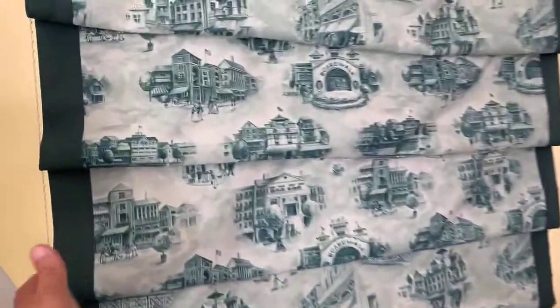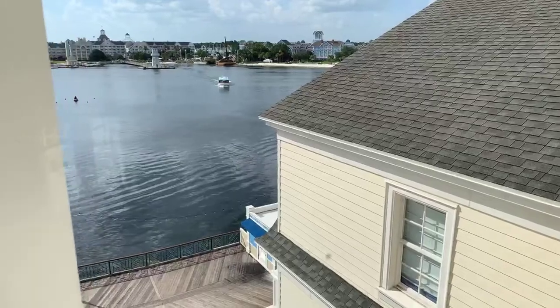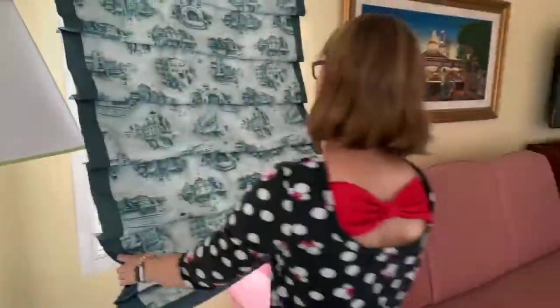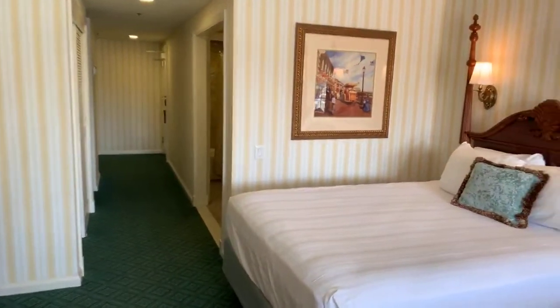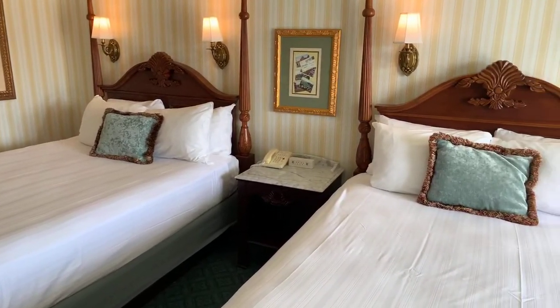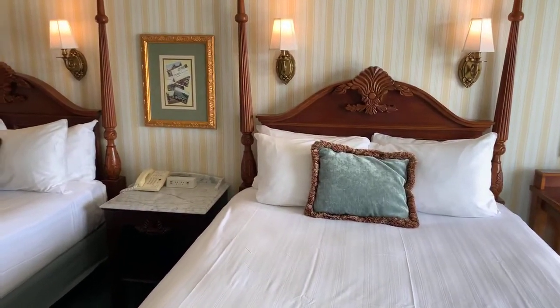And then we do have an advantage here in this room they don't have in some of the other rooms, and that is we have a view out the window of the water here. So if you go over here and pull up the shade, you do have a view out the window of the water. So we got lucky and have that on the end. At least we have that. But most of the other rooms here do not have that view. They just have the balcony area. So something to be aware of if you're booking the water view, hoping for a boardwalk view. You may not get it. Just make sure you request that before you check in or when you're doing your online check-in, and hopefully you won't get this room. You'll get one that's actually on the boardwalk.